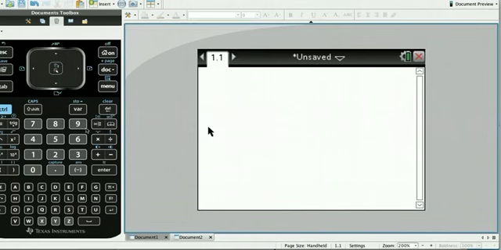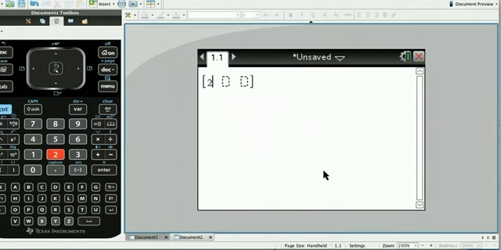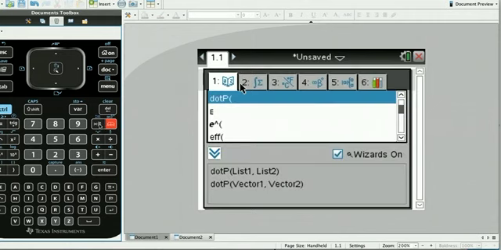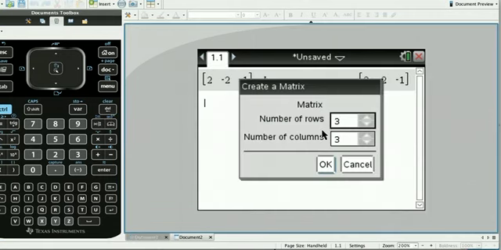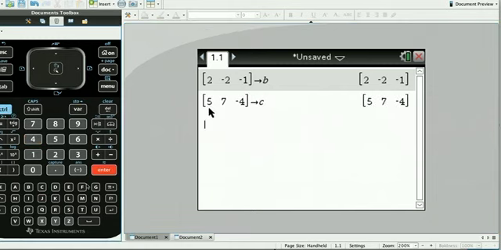So using the CAS, get a vector. So 2, minus 2, and then 1, yep, or minus 1. I'm going to store that as B. And then for my other vector, oops, that one, we'll put in what we found. So that was 5, 7 and negative 4. 5i, well, oops, plus 7j minus 4k. And I'll store that, I'm just going to call that C, doesn't matter.